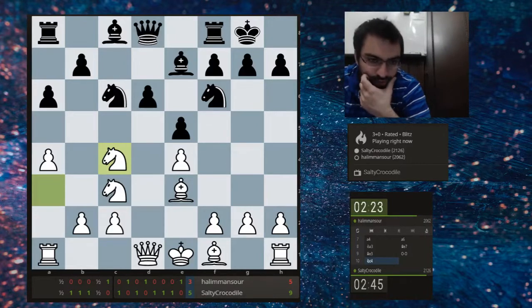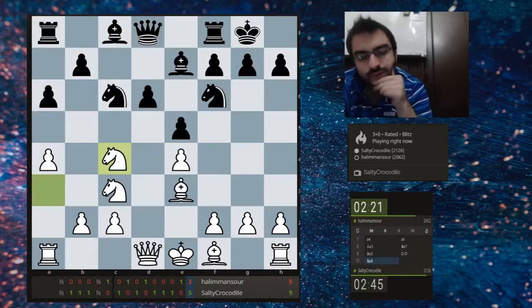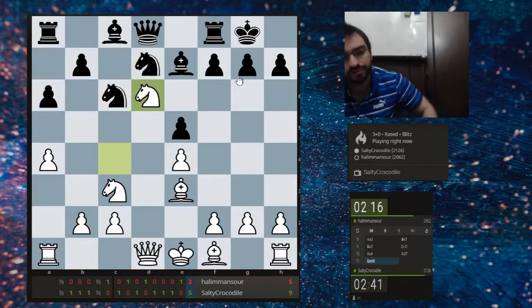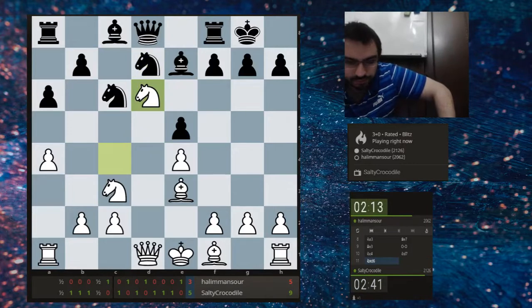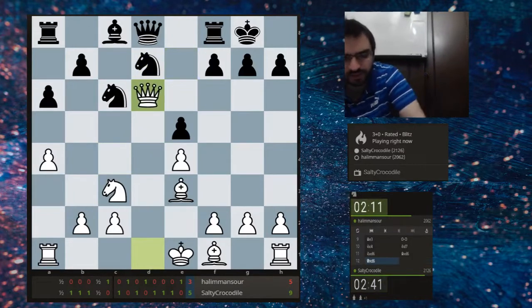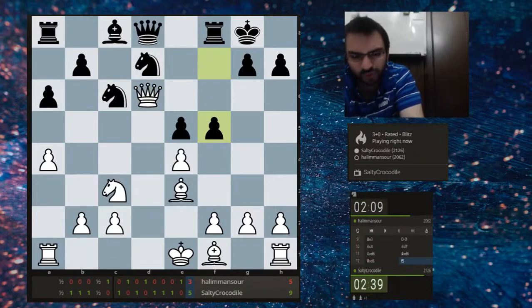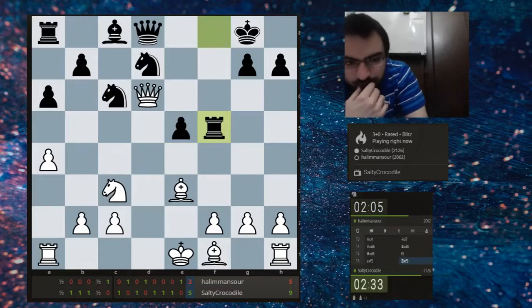So what does white do here? Black do here? But that drops d6. Drops d6, yeah. I think he missed d6. I doubt he wanted to play that. Now rook d1. Oh, no, you don't want to open up squares. No, bishop check and taking, or taking immediately. Yeah, this isn't good. Why did he do that? I don't know.